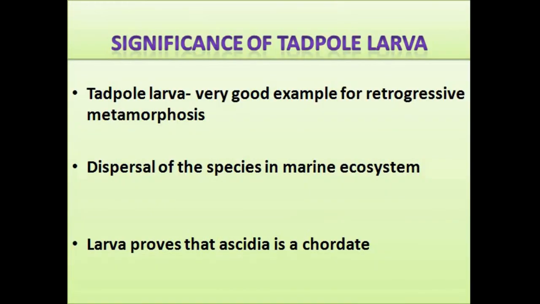What are the significant features of the tadpole larvae? The larva shows that Ascidians might have been placed in the invertebrates. The larva has important characteristic characters like the notochord and the dorsal tubular nerve cord. Thus, the larva proves that Ascidian is a chordate. Also, the free-swimming larva is very important in the dispersal of the species. If the larva is absent or functions badly, the sedentary adult does not move from place to place. If the environment is polluted or any other unfavorable changes occur, the Ascidian species will be doomed to become extinct. Thus, the tadpole larva provides an excellent example of retrogressive metamorphosis.